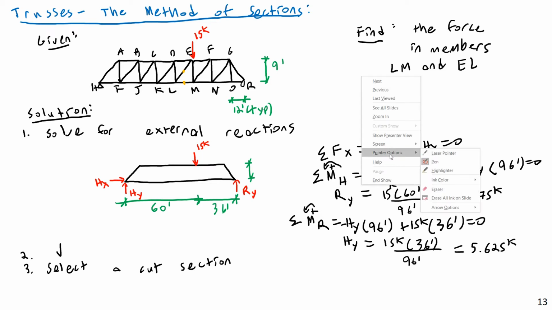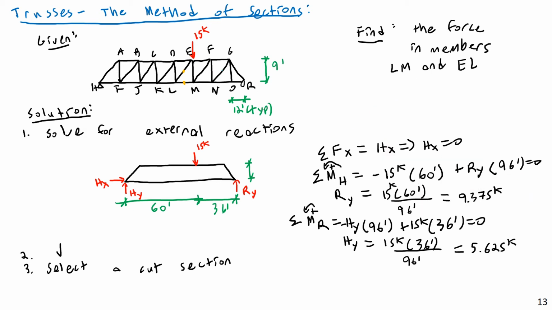So let's consider this. Now, if you remember our previous discussions in part 2 of this lecture, we looked at some of the limitations, or some of the considerations, when designing a cut section or choosing a cut section. First of all, we need to make sure we actually have the members that we want. So I need to cut across this member and this member. I also know I can't cut across any joint because that's kind of cheating. That doesn't really work very well. It doesn't work with how we model our joints and members. So we can't cut across a joint. So we can only cut across members.